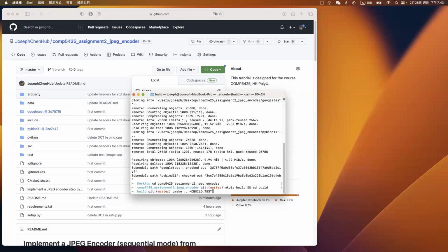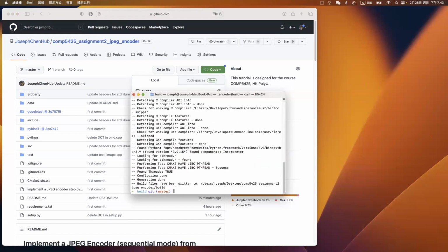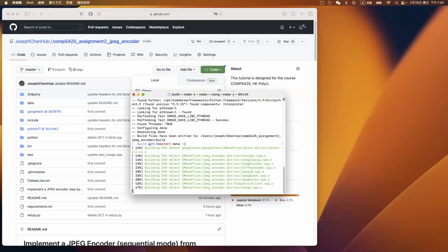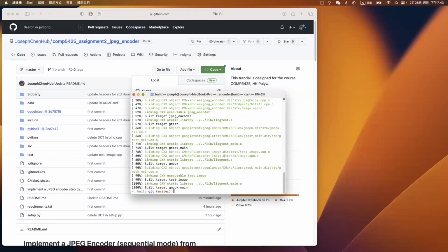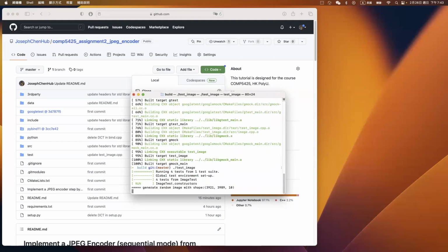We can enable the flag build tests. So this is a test for the class image.